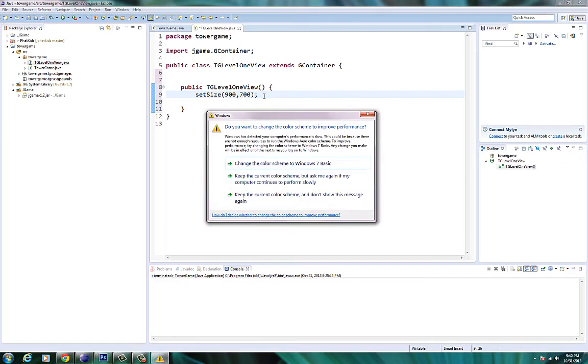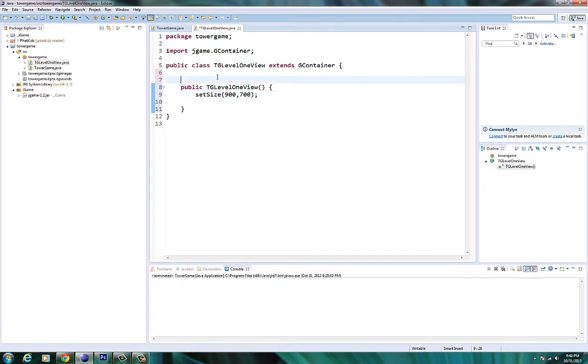In addition to that, I'm going to create my play area, and to do this I need to create a variable for the play area, so I'm going to do that right here.